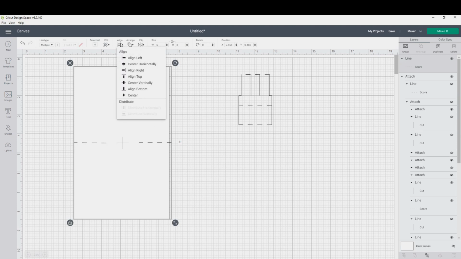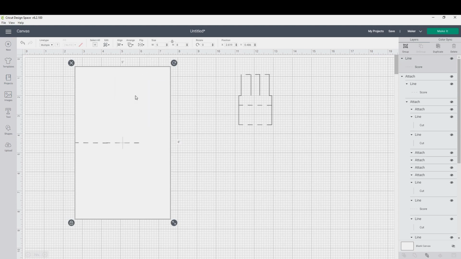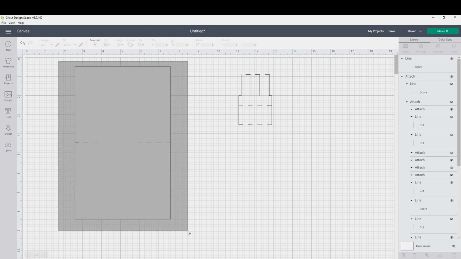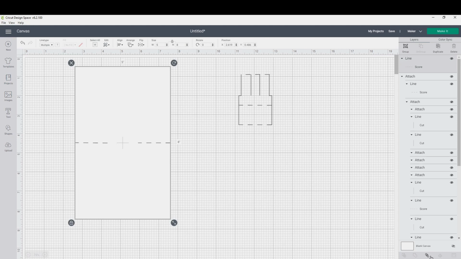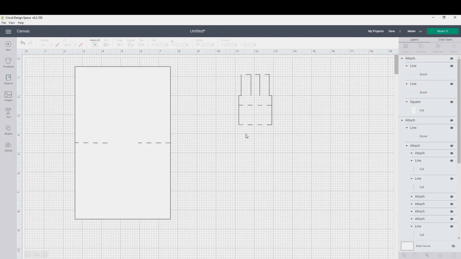Come up to Align, and remember we need to center it first and then align to the right. These should be exactly centered, just on opposite sides. It's going to make us detach, but once again, that's okay. It's not a big deal. We just highlight the whole thing again. Make sure you don't move anything inadvertently and click on attach.